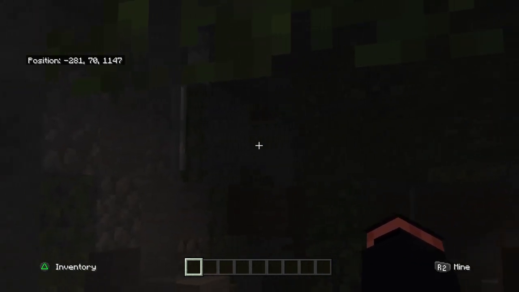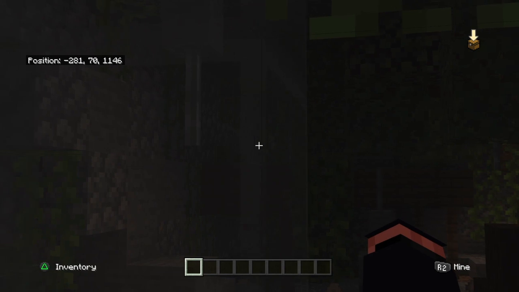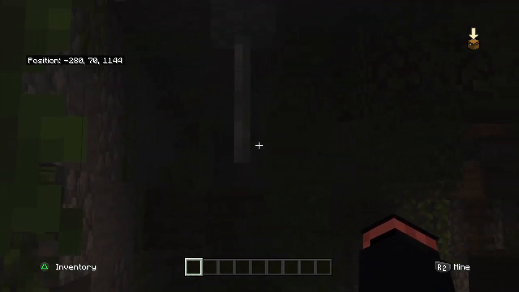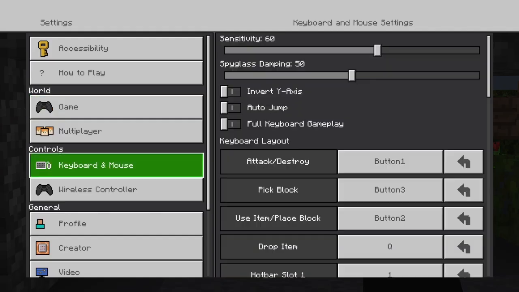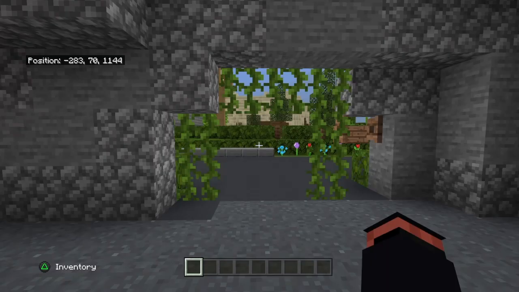Then we have the bat that comes with this mod, called the Flying Fox. There's another one right there. There's the normal Minecraft bat. And yeah, now let me fix my FOV because I am getting nauseated. All right, there we go.